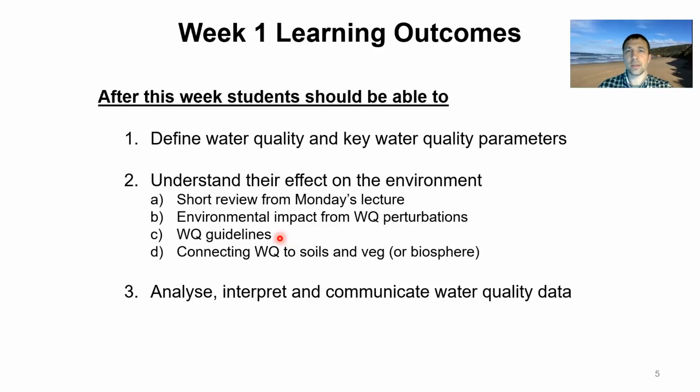Then we'll discuss some water quality guidelines and where we can access that information. And lastly, what I want to do is discuss the connection between water quality to soils and vegetation, or more broadly, the biosphere. Learning outcome 3 will be primarily addressed in this week's practical. And in the practical, we will be looking at water quality data from the Water Watch website. And we will interpret some of that data and practice communicating water quality data through an infographic.